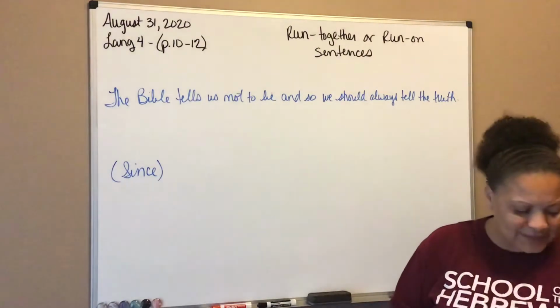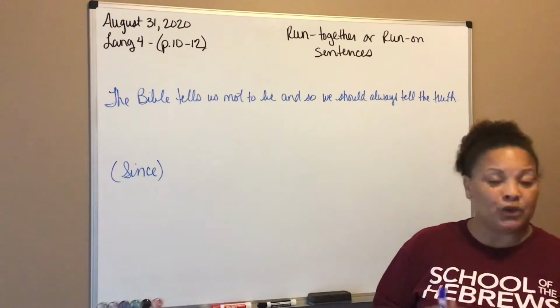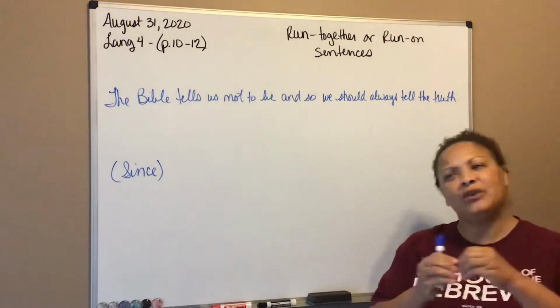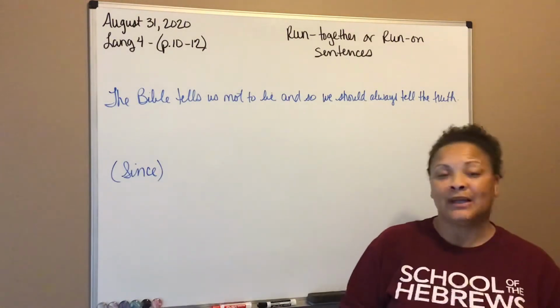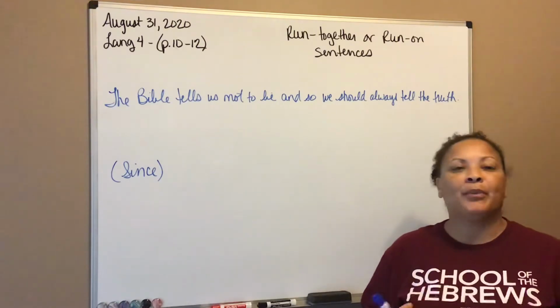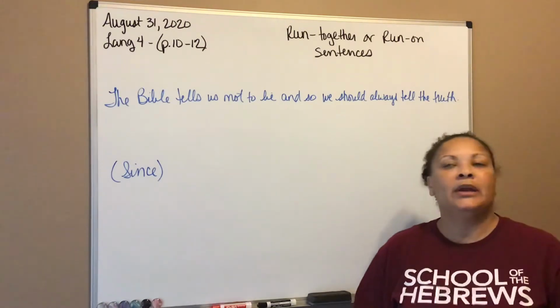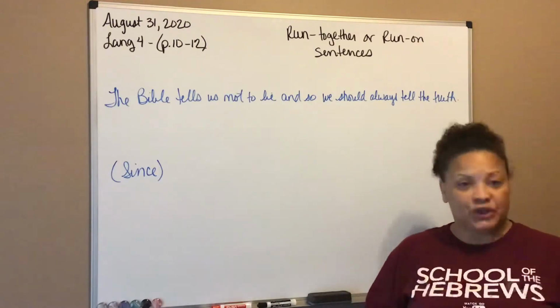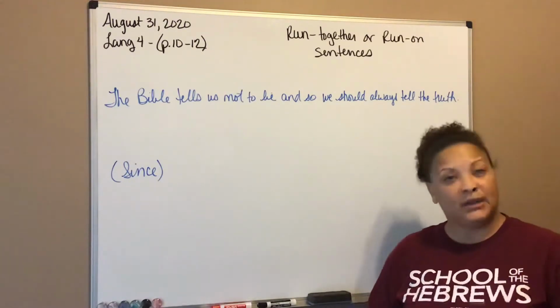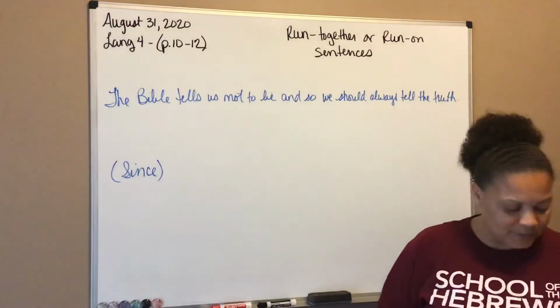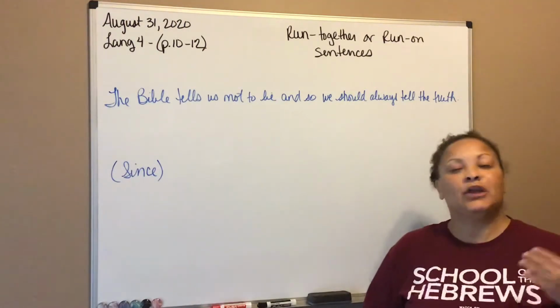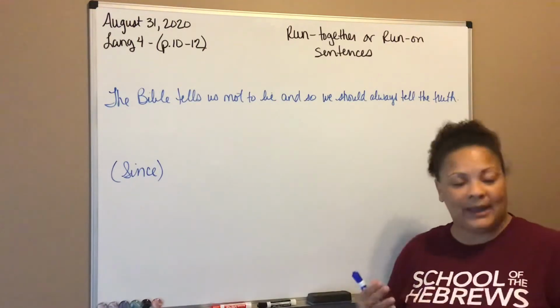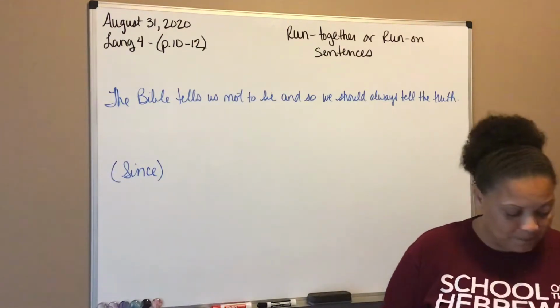So step two says add capital letters and end marks to make new sentences. So when you take those "and then"s or "and so"s out, you want to put the proper punctuation marks where they belong. And anytime you have a sentence following a period, it should also begin with a capital letter because it is a new sentence. Remember the rules for a sentence. It always begins with a capital letter and it ends with a punctuation mark.